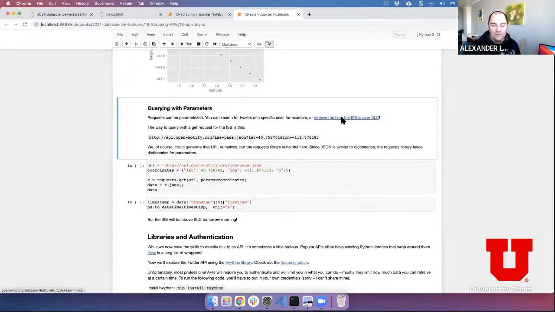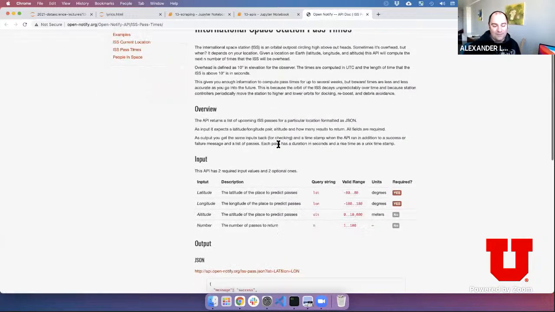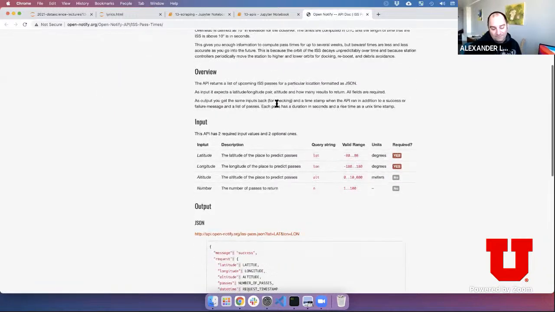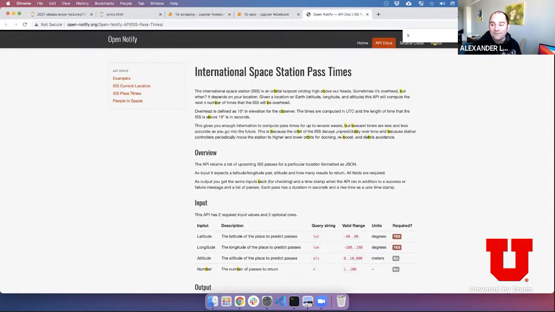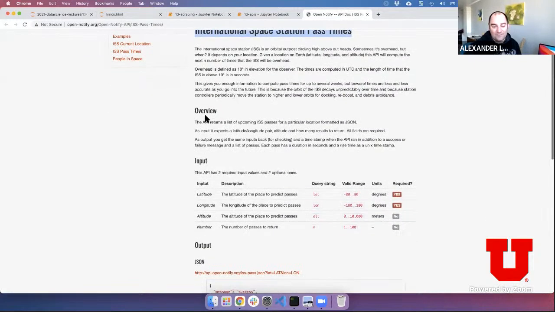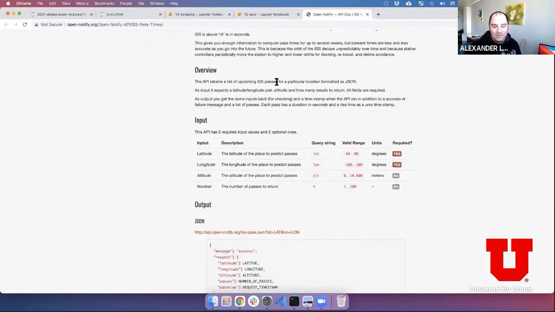If we look at the documentation here, this describes what this particular function does. So it gives us a list of upcoming ISS passes for a particular location.